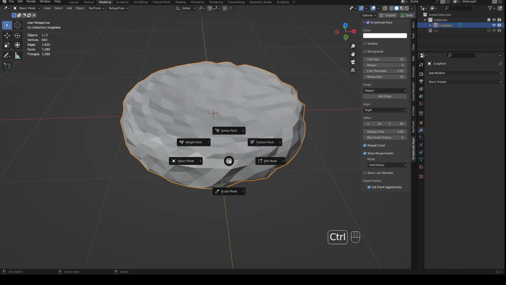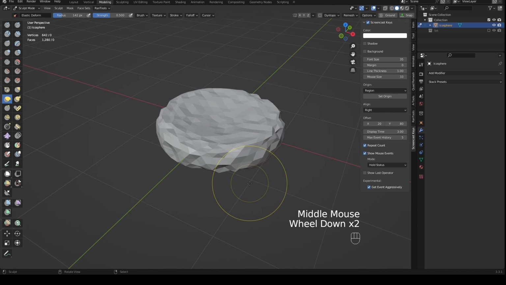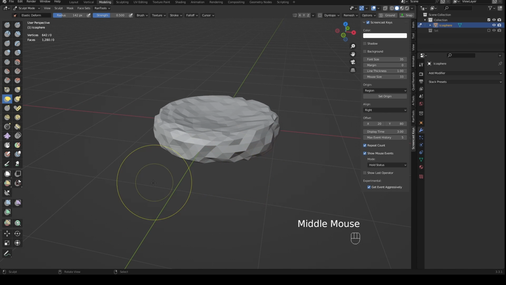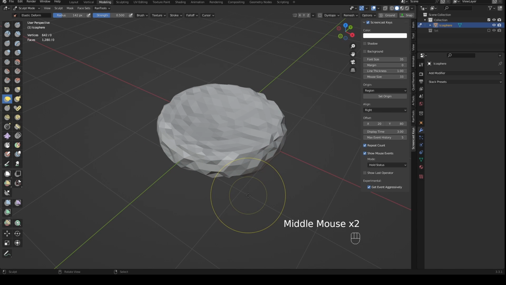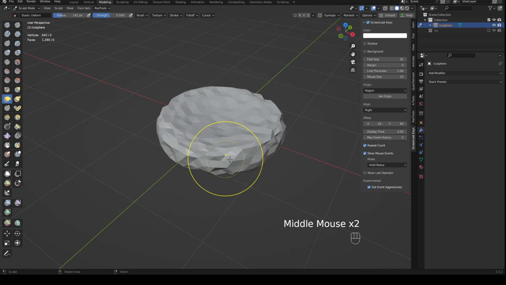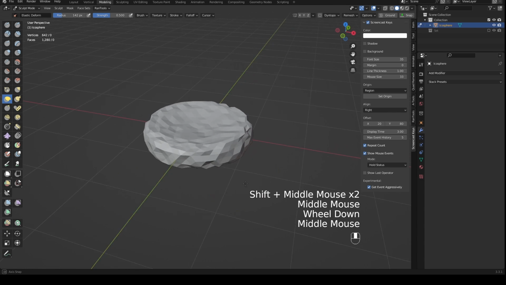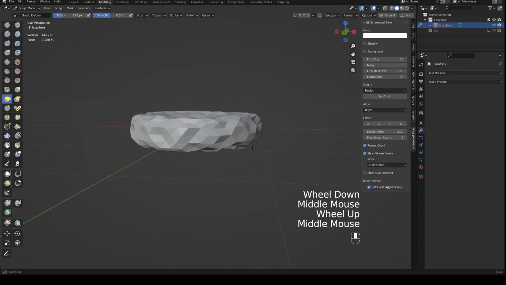So if we press Control and Tab, and then we go into sculpt mode, don't be scared by sculpting. We're not really sculpting. We're just using this particular tool to help us get things looking the way that we want. It's almost like using the proportional editing, but I think it gives you a little bit more flexibility, a little bit more simplicity to it, because we don't have to be grabbing specific points. You see where that yellow dot is? That's highlighting the actual vertice that you would have to select. It's kind of lazy, but I think it works well, and it's a trick that I often use.